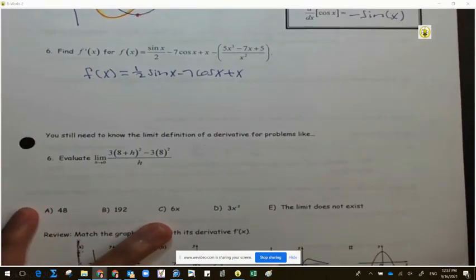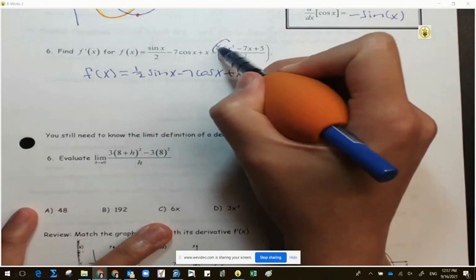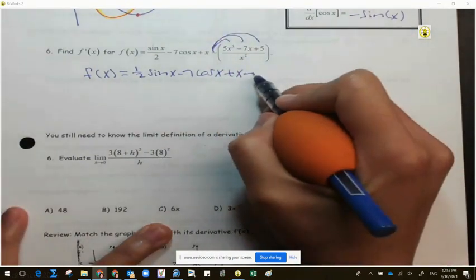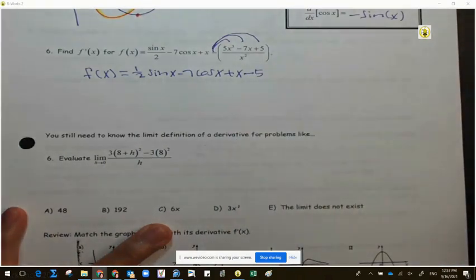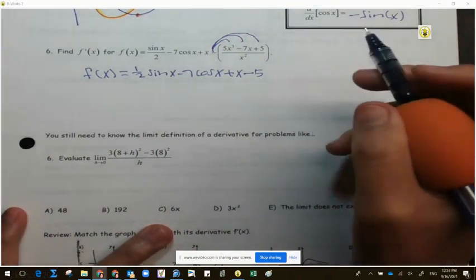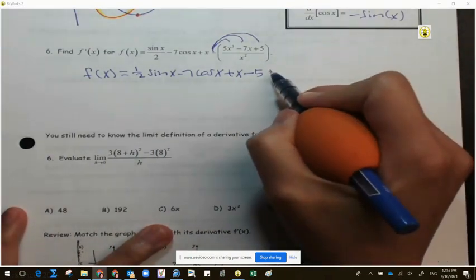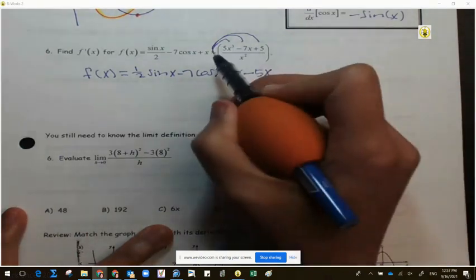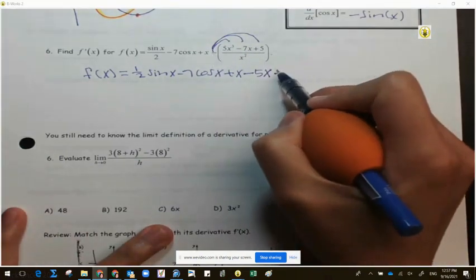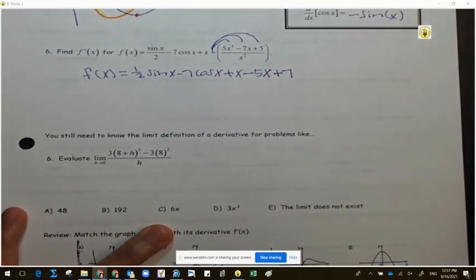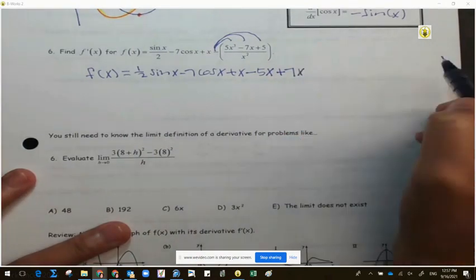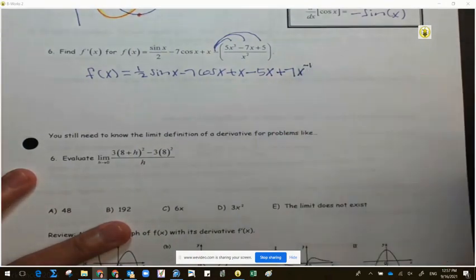So here's the purpose of rewriting. We are going to distribute the negative to all the components here. So I have a negative 5. Now look at your x's. I have x cubed over x squared. Is that top heavy or bottom heavy? By how many more on top? 1 more. Now let's distribute the negative to the negative 7, positive 7. Is that top heavy or bottom heavy on the x's now? By how many more on the bottom? So I'm going to put that as a top with a negative 1.